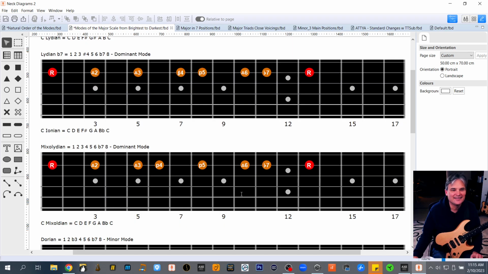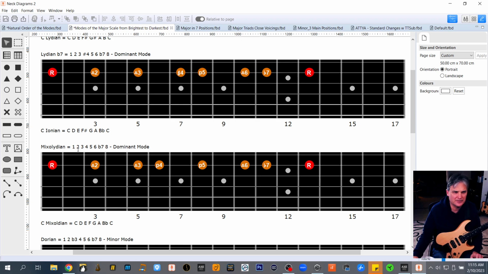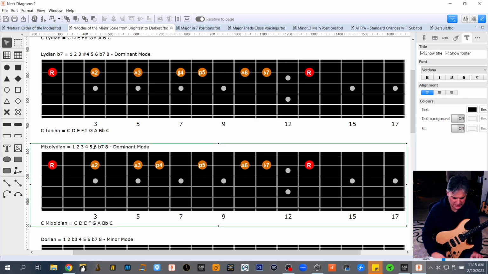Okay, let's see. All right, so the next mode is Mixolydian flat 6. Okay, Mixolydian with a flat 6. All right, and we need to fix this.